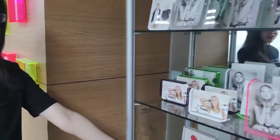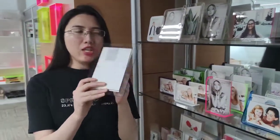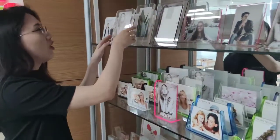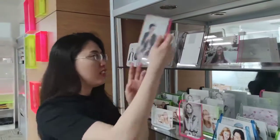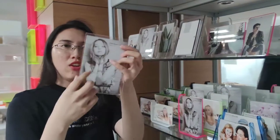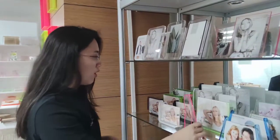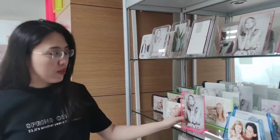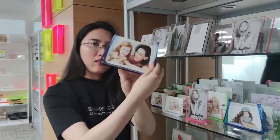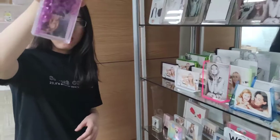So let's go ahead to the series. You can see here, this one is color acrylic with color edge. We got different color edges we just mentioned. We can make black or pink, the red, the pink. And we are also using different shapes here, so you can look, this one is a vehicle and this shape. We are also doing the glitter photo frame.